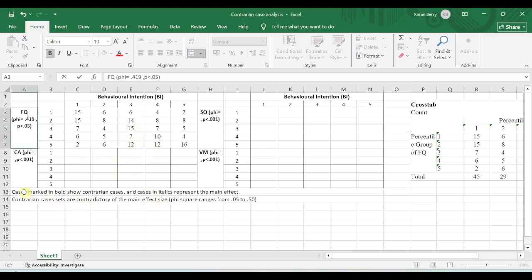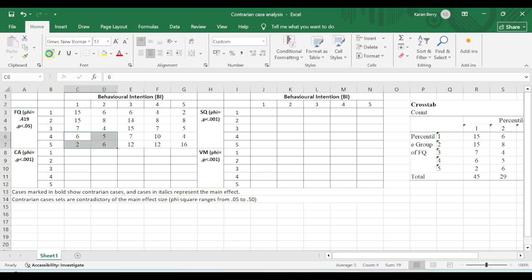And then cases marked in bold show contrarian cases, and cases in italics represent the main effect. So these are the contrarian cases. I can make them bold like this, and in italics are the main effect.